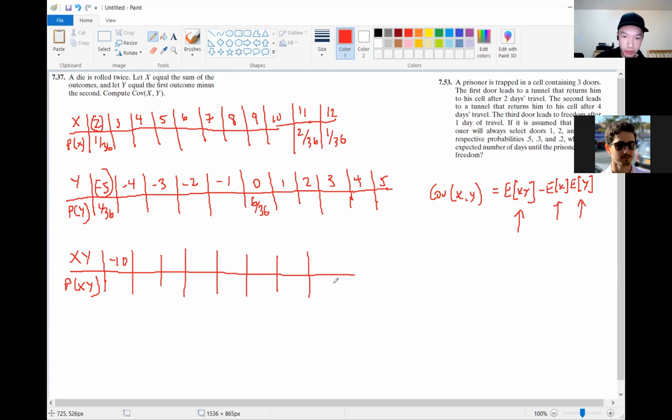Let's see if we can actually fill out at least one of these entries. So let's consider. I don't think it would be possible to get a sum of 2. Sorry, a difference of -5 and then a sum of 2. Yeah, I just thought about that. That doesn't seem like it'll be possible either. So the probability would be 0 for that one. But is there one that doesn't have a probability of 0?